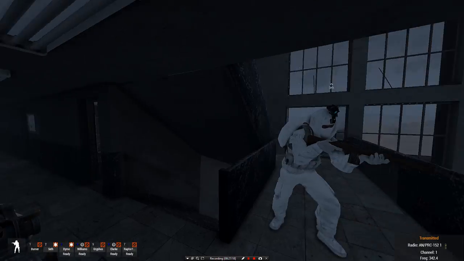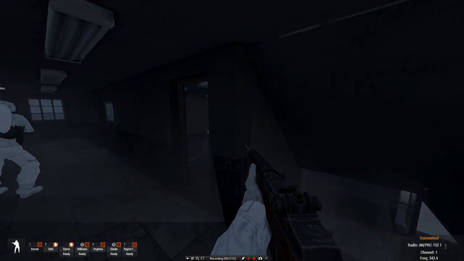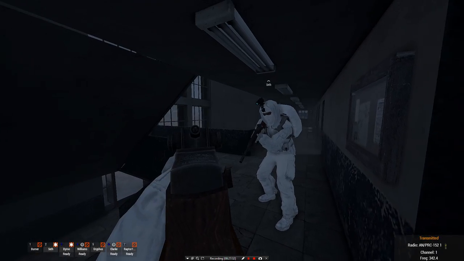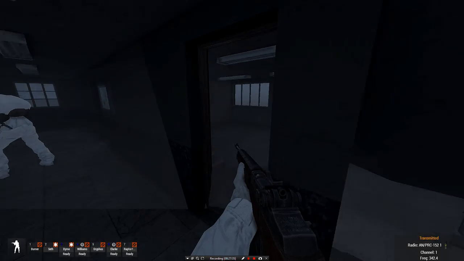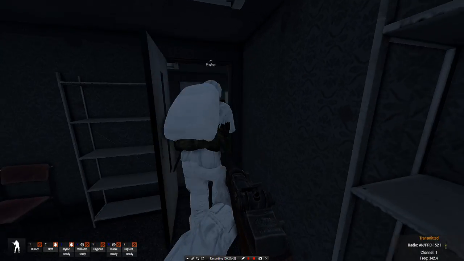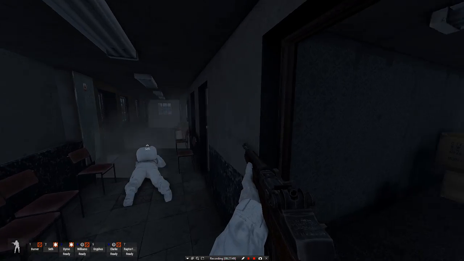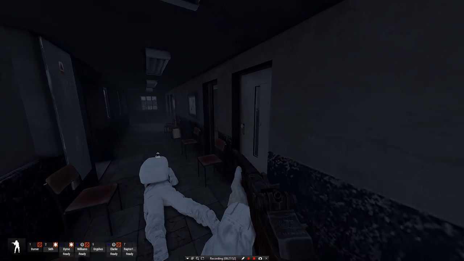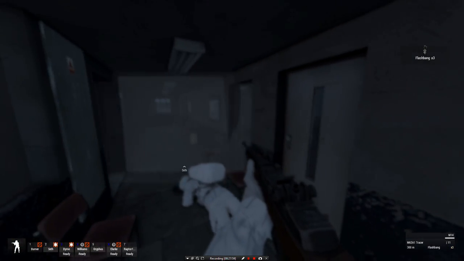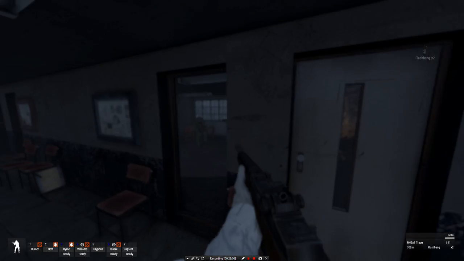What do you got? Nothing. Okay, this room's clear. Got a room to the left. Alright, Seth, check down that hallway, the one you were facing. Check this side. Clear. Seth's down. Seth, did you see where I came from? On right. Damn it.